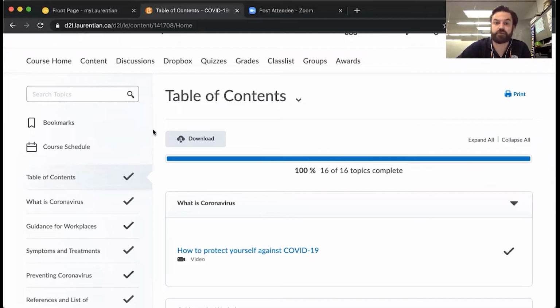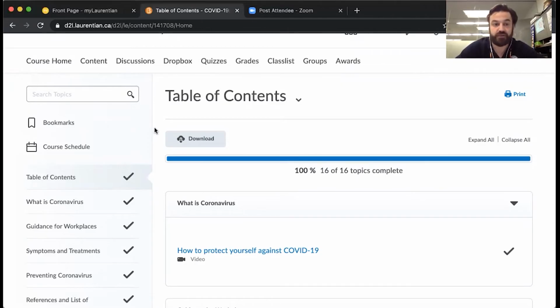Whereas if you're completing this course via the virtual classroom, it's likely that your professor will be releasing content 1 week at a time. And that's in an effort to encourage students to participate in the classroom or virtual classroom. As a student who's already graduated at Laurentian, I've had professors where they would share their PowerPoint presentations after the class because they wanted students to attend the actual classroom in person, those actual lectures. So again, you'll get familiar with what the professor prefers.